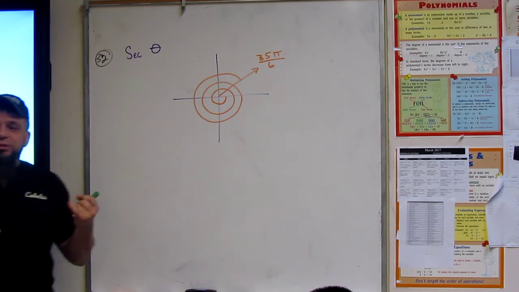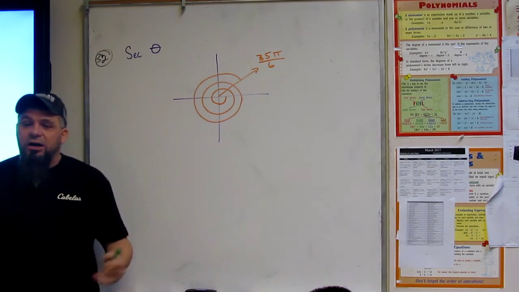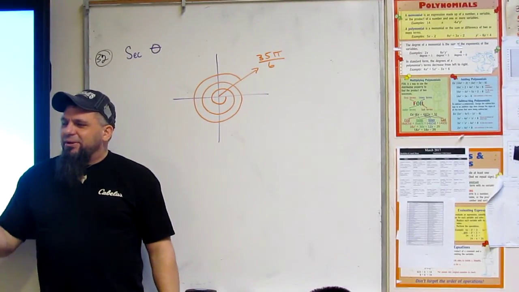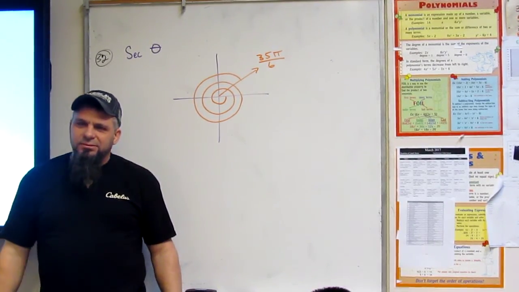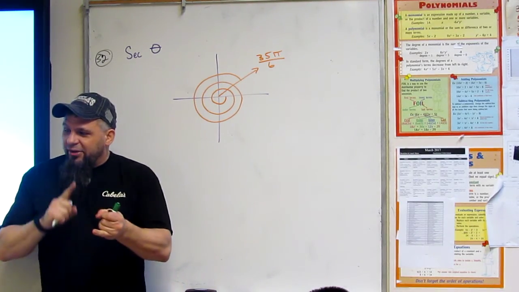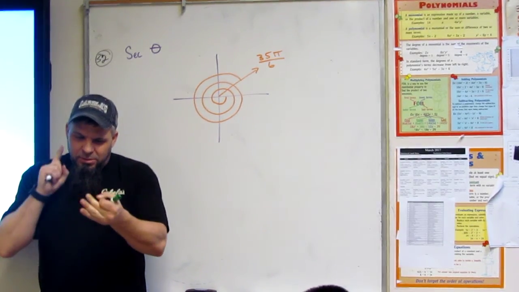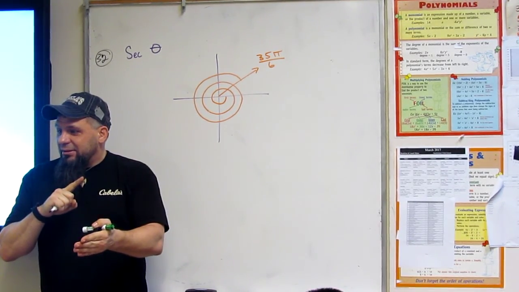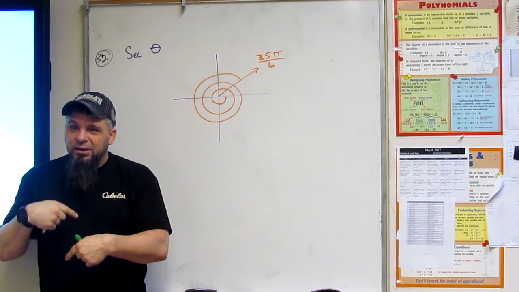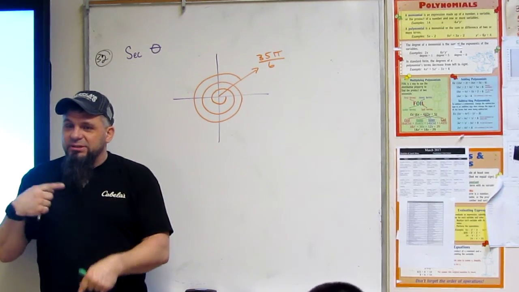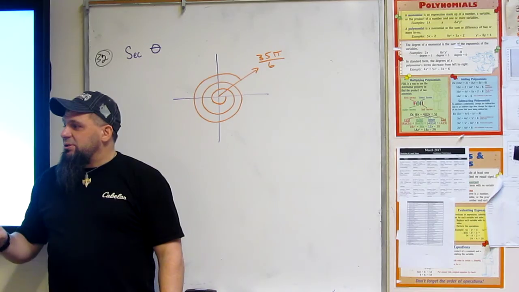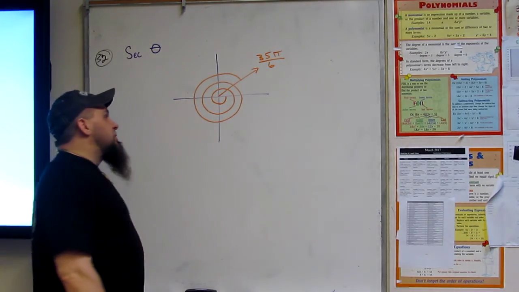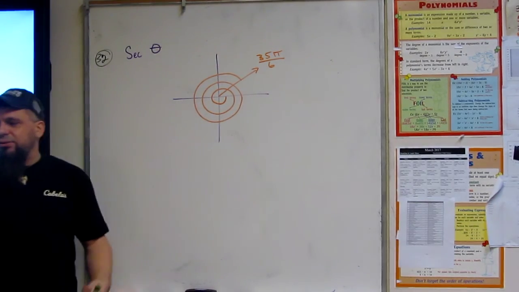Remember, the ones you can look at in the unit circle are anything that has a numerator, denominator of 1, 2, 3, 4, or 6. Okay? 1, 2, 3, 4, or 6. Those are the ones that you can do with your unit circle. So this has a 6, so I know I can do this.